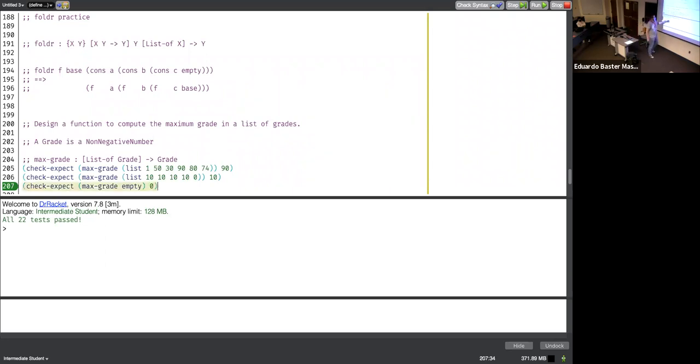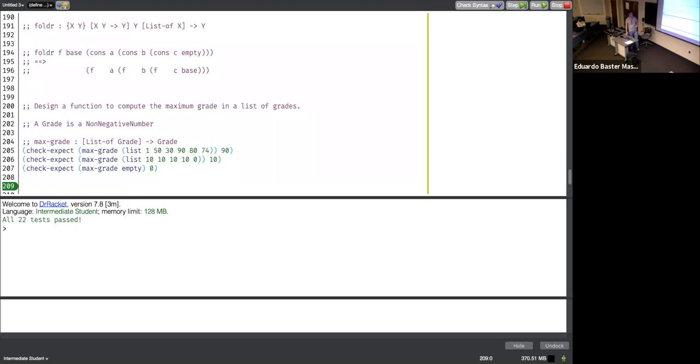Because we don't have any grades, and we agreed that a grade is a non-negative number, so something that starts from 0 and goes all the way up. So we can simply say that if we have no grades, the maximum grade from there is 0. Another way of handling this would be if we said, well, this should be a non-empty list of grades, and then we wouldn't have this case. We wouldn't have to worry about it.